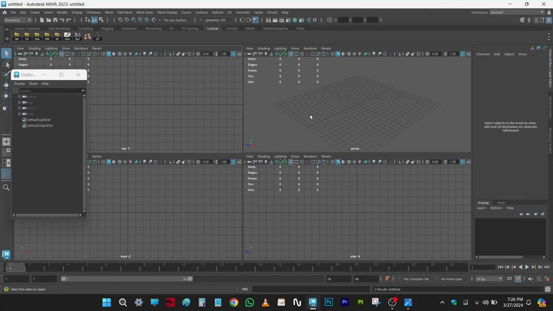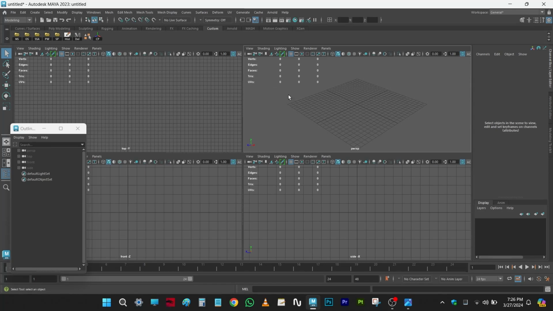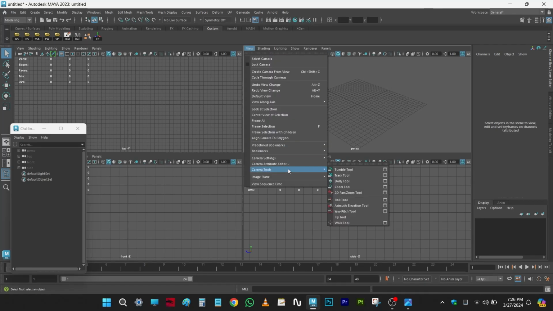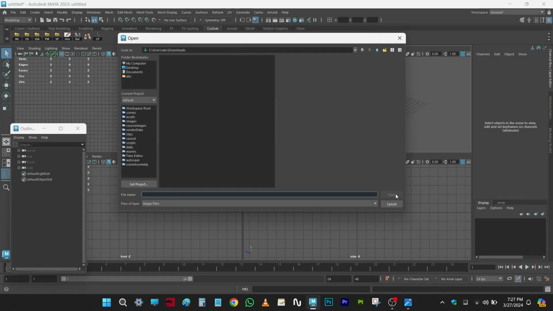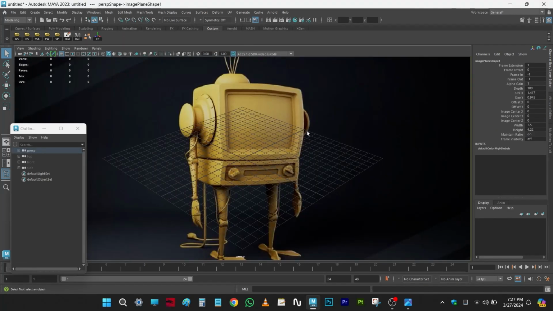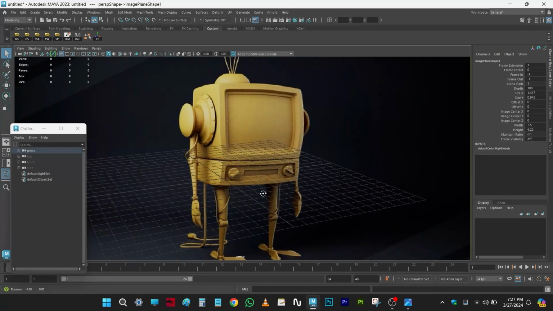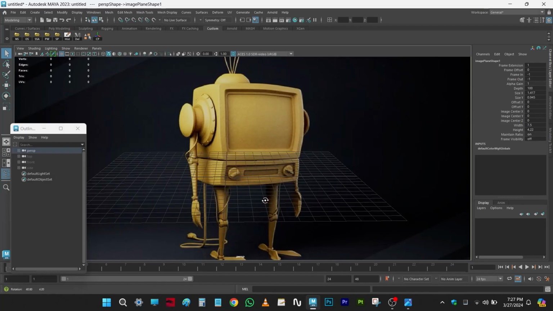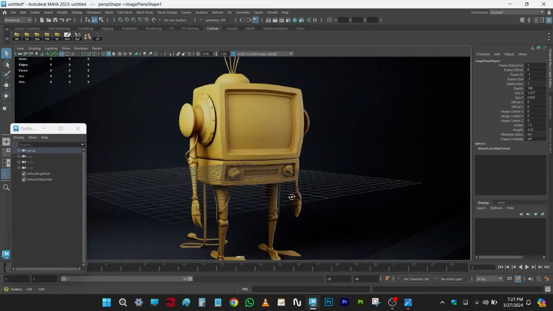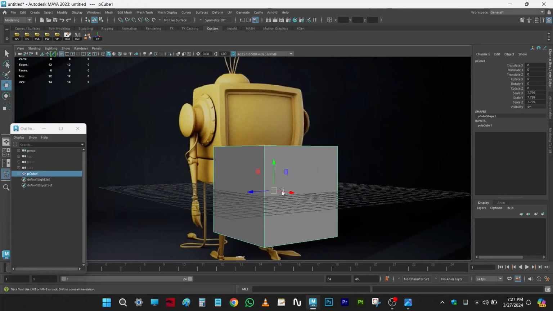So what we need to do, either we can look at it and then model it, or we can import it in Maya. Suppose you want to import this reference in Maya. We have the perspective view and then the three orthographic views. If I go to the image, this view, then image plane, import image, we get the reference over here. Now if I open this reference, it comes in perspective, as the view from the camera. So we cannot move or scale these references because this is coming in the place of the camera.